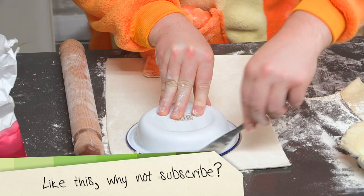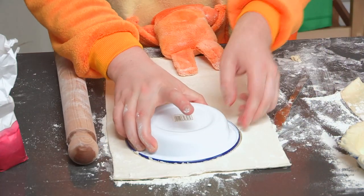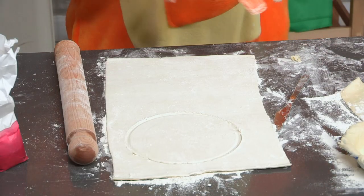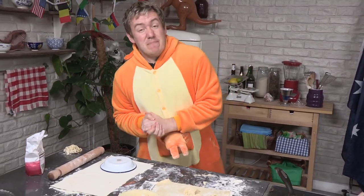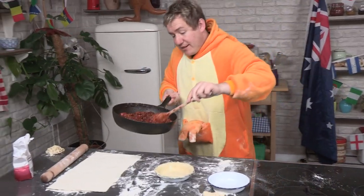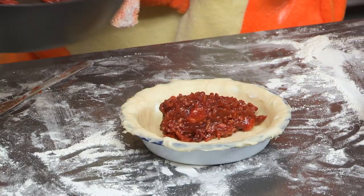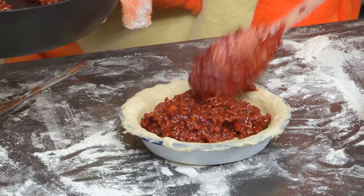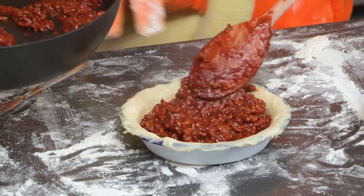What I'm doing here is using my other pie dish which is exactly the same size to just create a little mould for our lid. So if I just pop that off — there we go — that will fit perfectly on top once our filling is in there. I'm going to repeat that for my second pie and it's time to get the meaty goodness in there. Our meaty filling has cooled down — it's still a little warm but that's fine, obviously in the oven it will get nice and hot again. Just load this up — as it's not too moist you can really stamp that filling in there, getting a real good butch amount of meat in there.